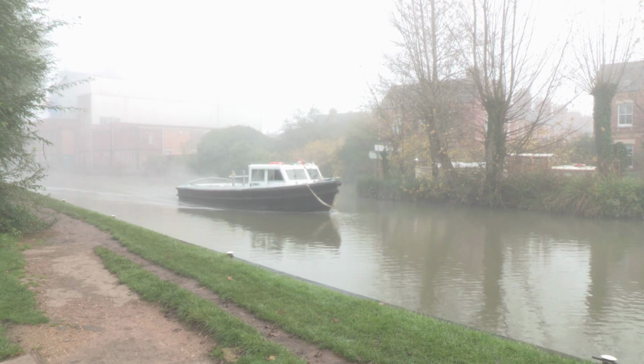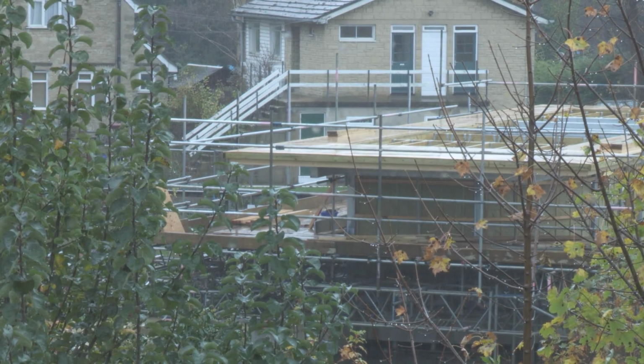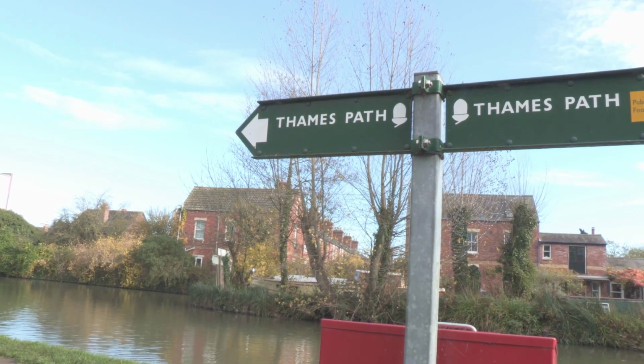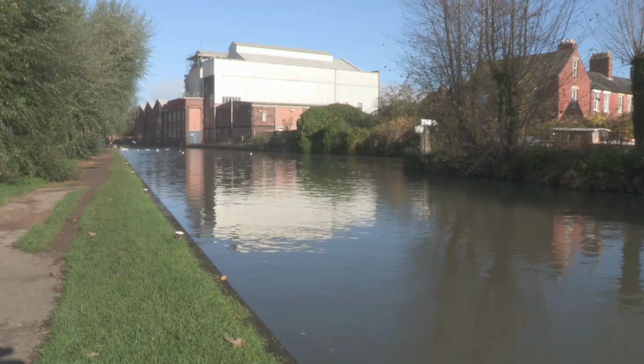Osney Lock Hydro will generate about 179,000 kilowatt hours a year, which is about 60 houses worth of electricity. It will generate about £2 million for the community over the 40-year life of the project. So it'll give an annual certain income to our sister charity Low Carbon West Oxford over that time, which we think is a really important outcome.